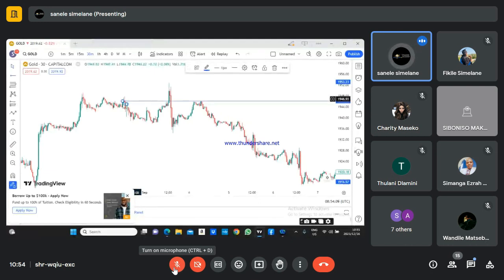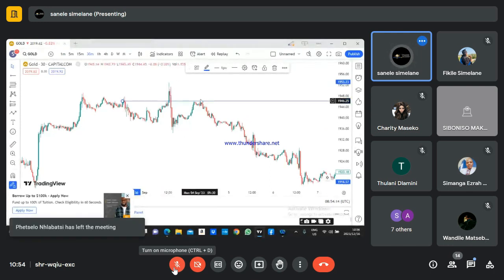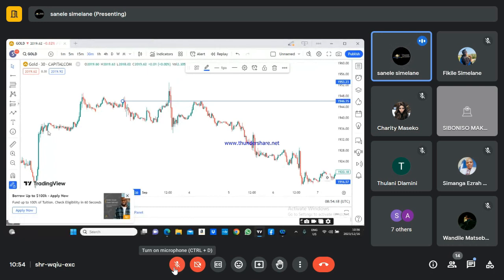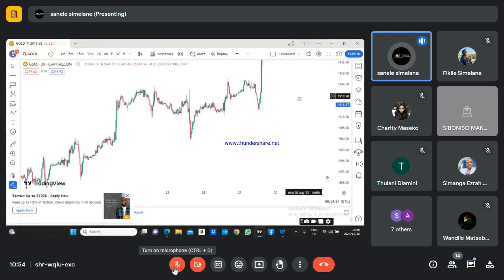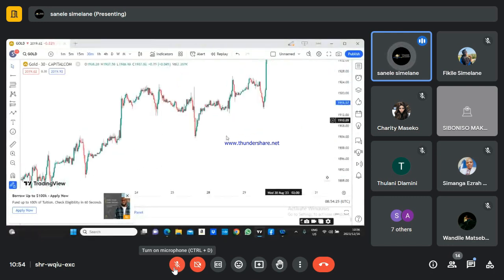As you can see, the market went up and formed the head. Then the market came back and retested. And what happened? You see. So we call this a head and shoulder. That gives a signal that the market is changing trend. As you can see right here, we have what? A head right here.